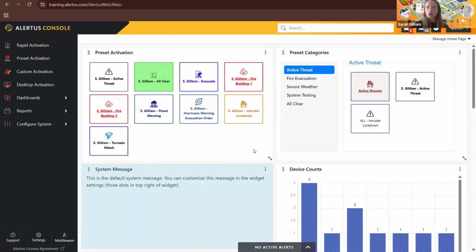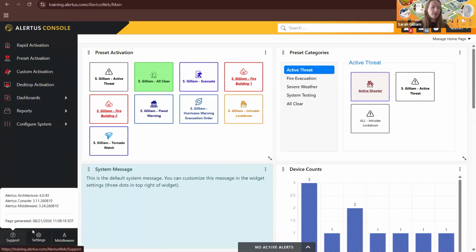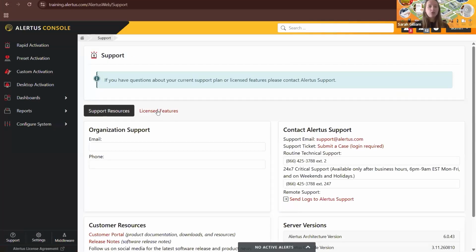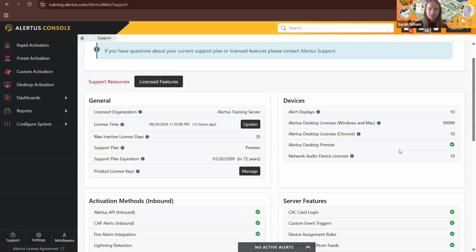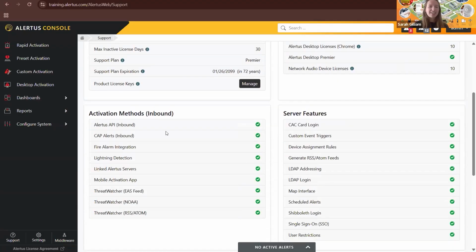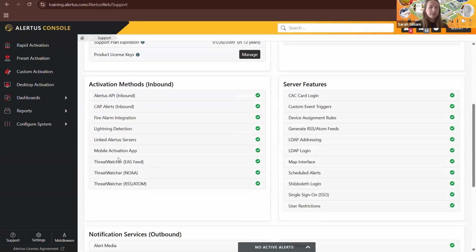If you're ever curious what features you're currently licensed for, you can see those in the Alertus console if you click the support button at the very bottom left of the screen, and then you come to licensed features. You'll see all the features that you're licensed for, and in this activation methods inbound section, you'll see one called mobile activation app.